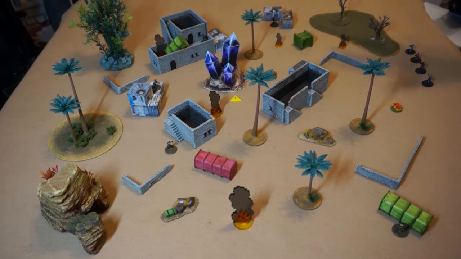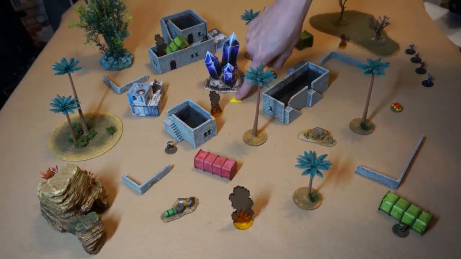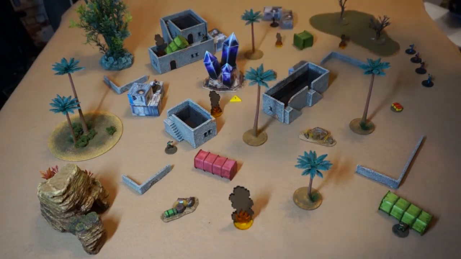Now, in this ruin here, we have junk from the crash. Also, this hazard. Anything coming within an inch of that is taken out. It's probably like a nanite swarm. It's a mystery.